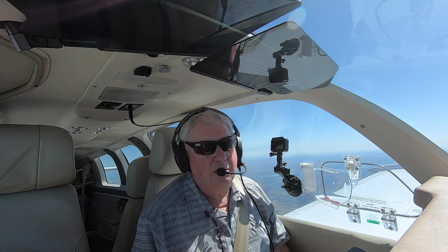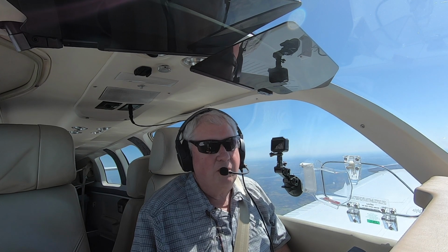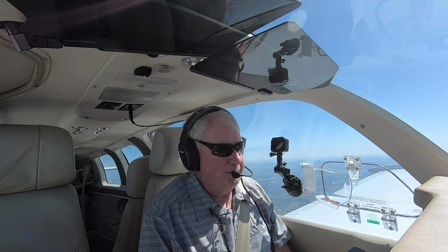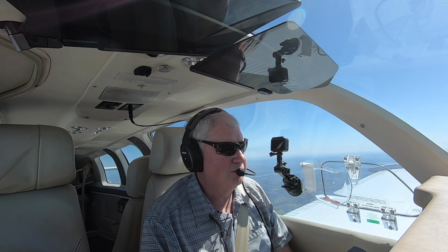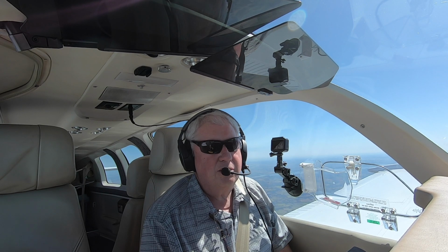So it's making the ForeFlight ring a little squashed in front, and not quite elongated in back. Commensurately, because it takes a while to turn 180 degrees, and you lose a lot of altitude doing that. So it's always going to be squashed like an egg in the back at your tail.